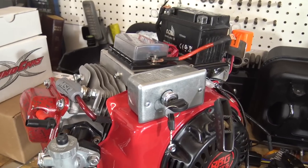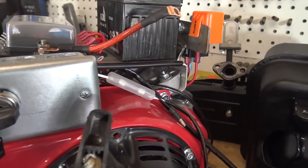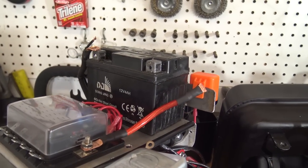Then I bent me up an engine plate. I made this out of aluminum that goes back and bolts just like your original gas tank would, and I'm running a 4 amp hour battery.